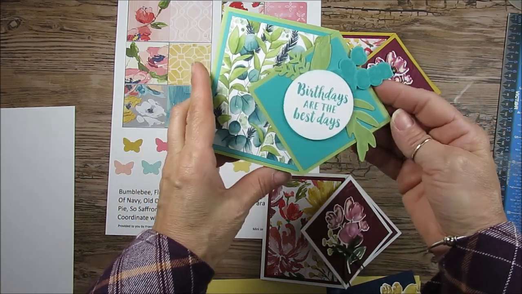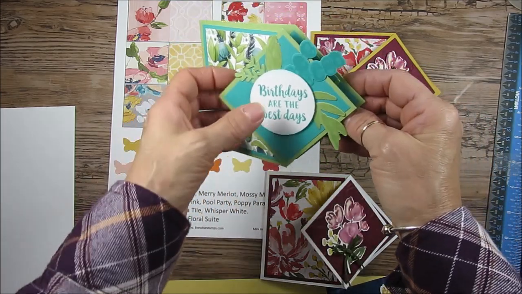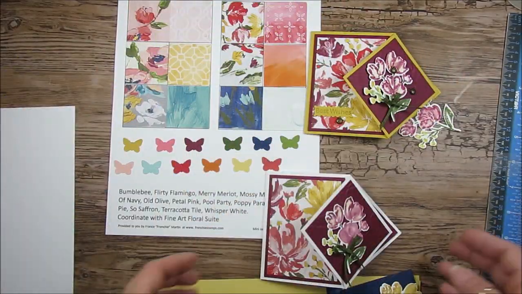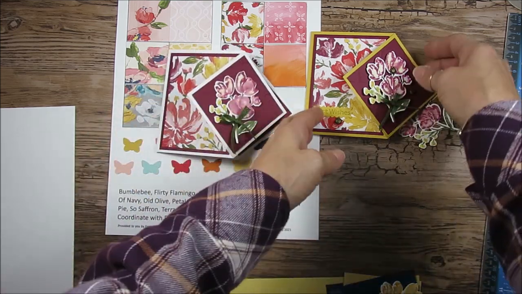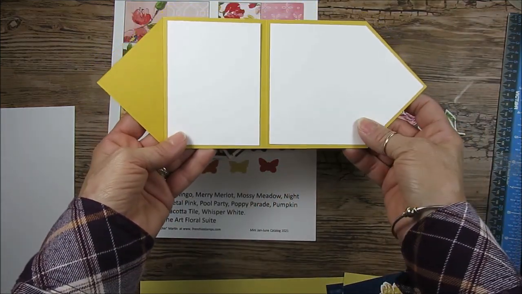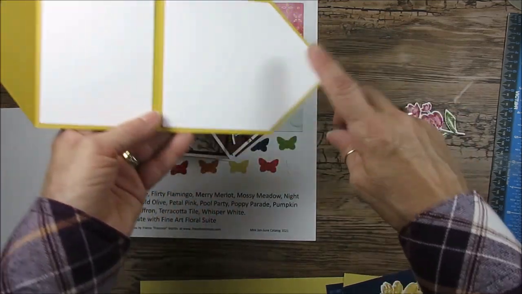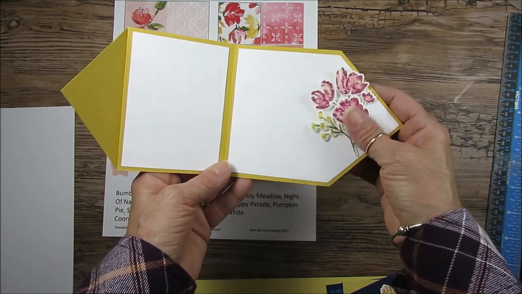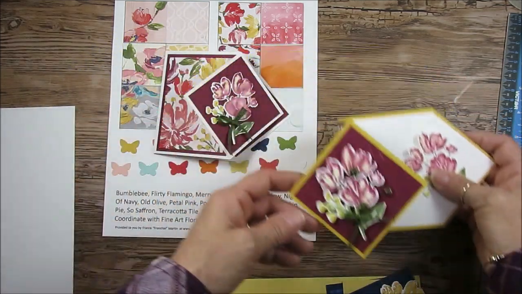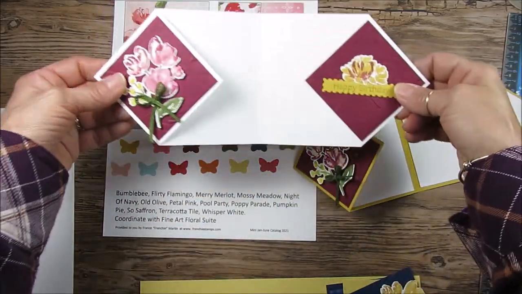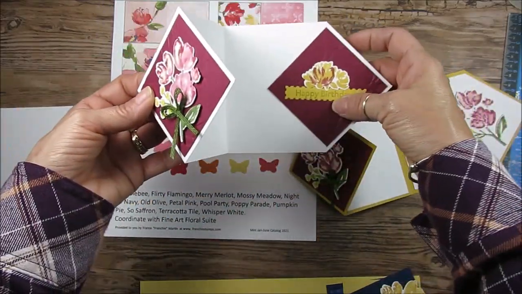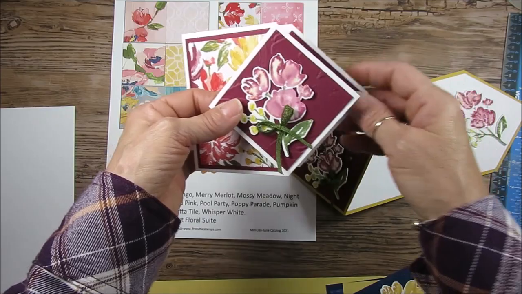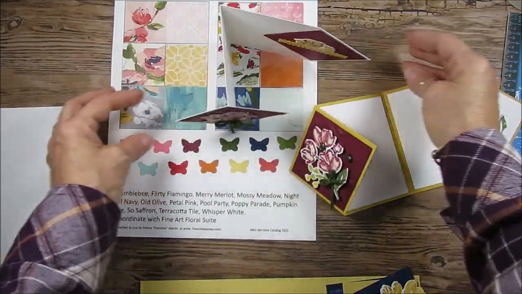She used the Forever Fern there and you see when it just flips. I'm going to share how to do the insert inside. Here's two that I've done. I like that when I open it up I get the same points there. I'm going to call that the diamond flip fold because it's kind of a diamond and it flips.